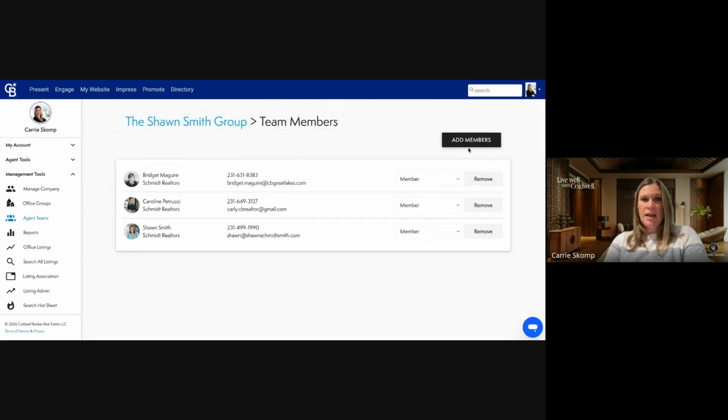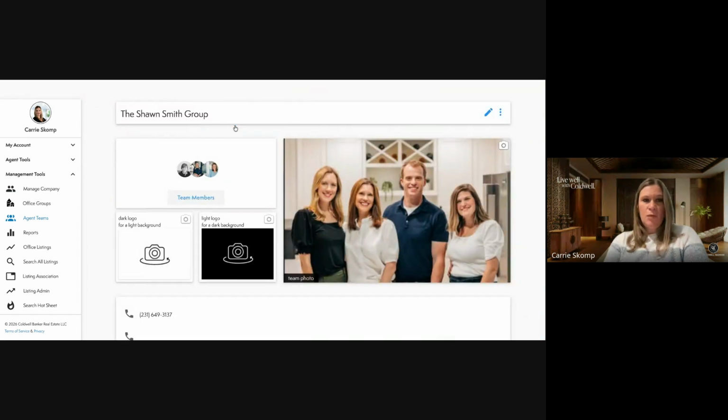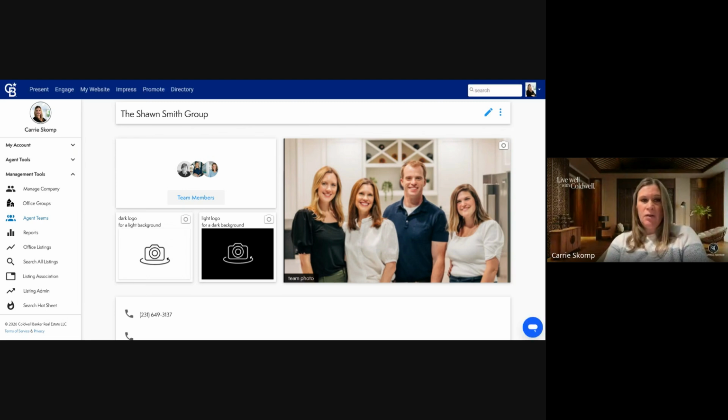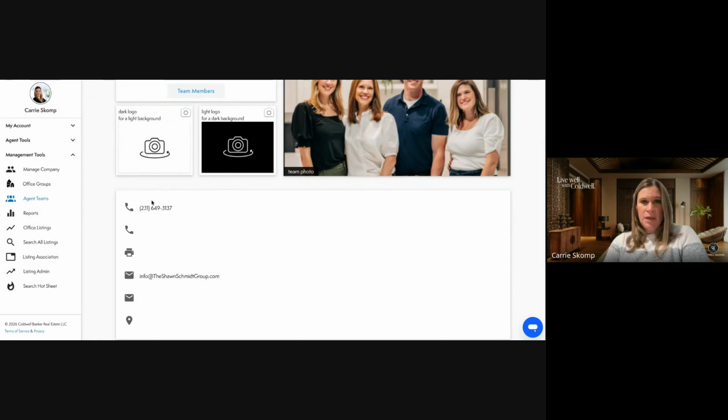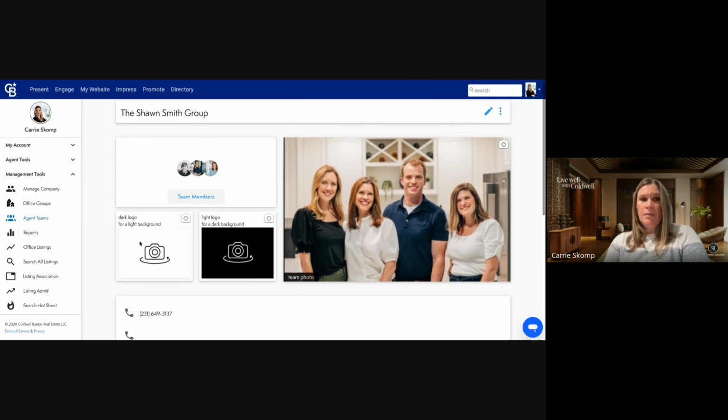And so once you click add members, find that member and add it, they will get an email saying, hey, you've been added to this team, and then it'll flow through. So at that point, anybody on that team that has a listing come through, the Schmidtelligence assets will have whatever photo you've loaded in here, and it'll have whichever contact information for phone number and email address that you loaded here. Now, keep in mind, future state, we will be able to have our logos added. We just don't quite have that built out yet.